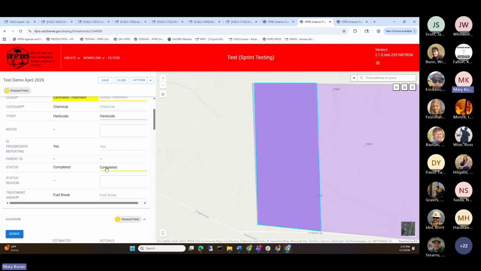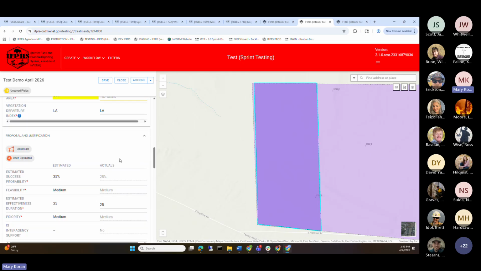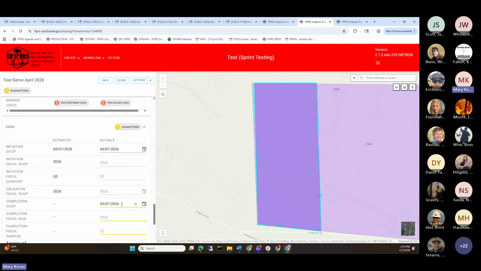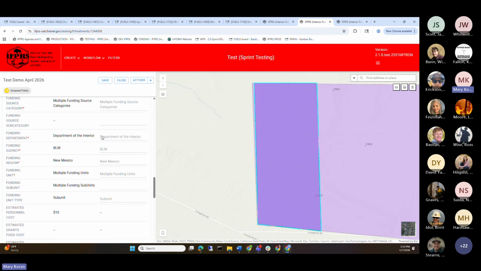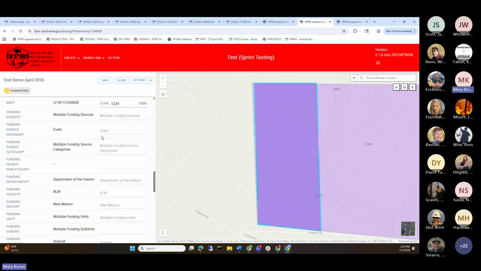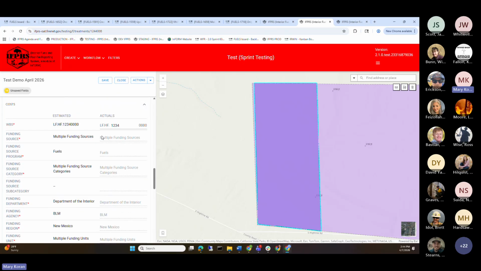Now, for progressive reporting, it's a little bit different, but I just kind of want to mention here for actuals, if you are not seeing this completion date as editable, if it's faded, kind of like this, grayed out, that means there is some piece of information missing that you need before you can move forward.